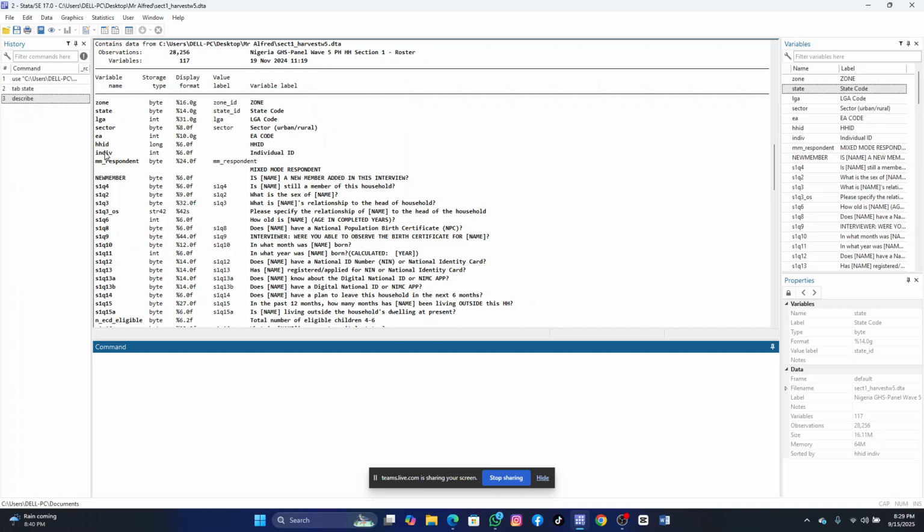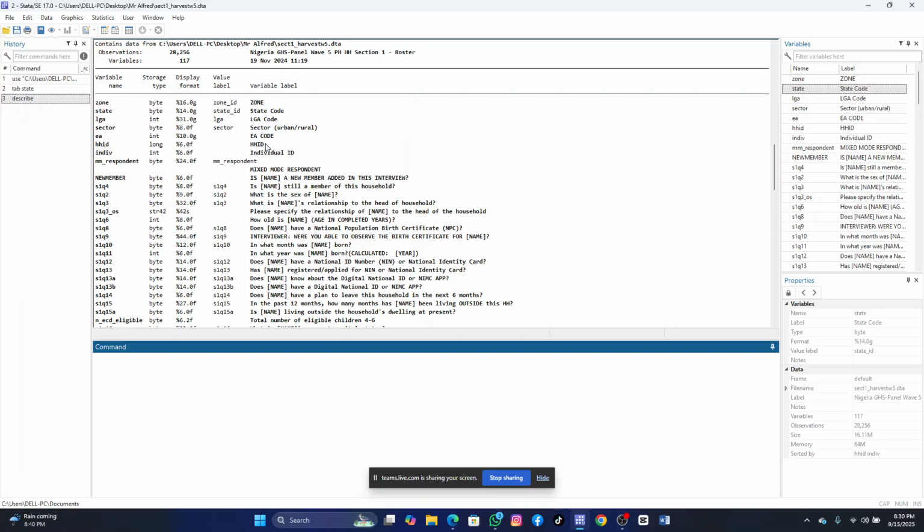Then if you look at this HHID, this HHID is a unique number for a family. Do you know the meaning of household? The number of people in the house, in the apartment. So this household ID is unique to the individual household.